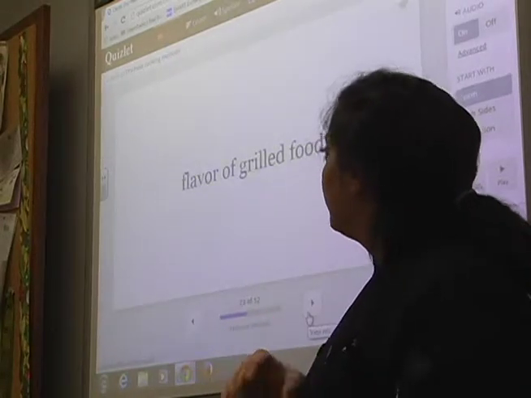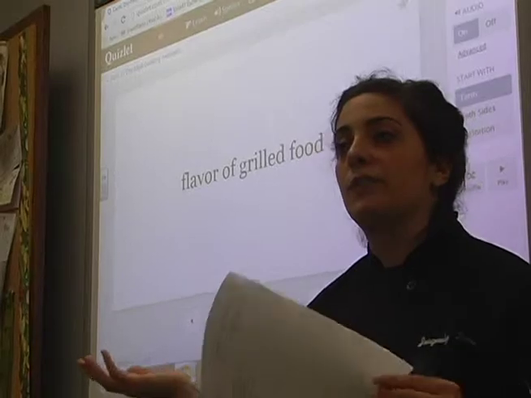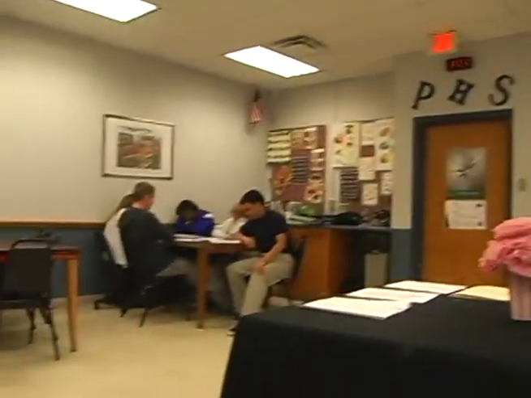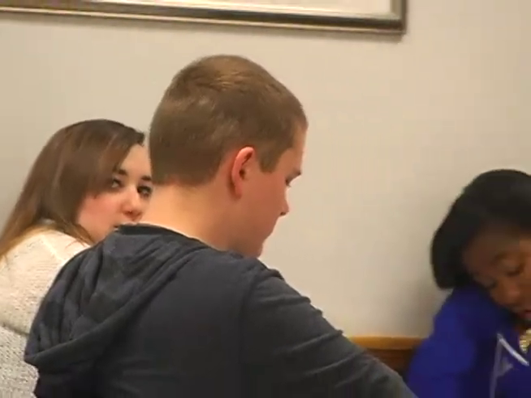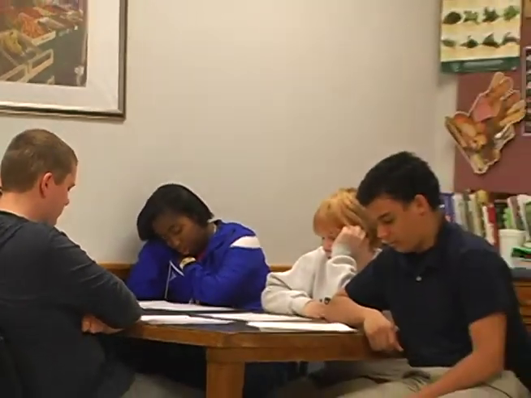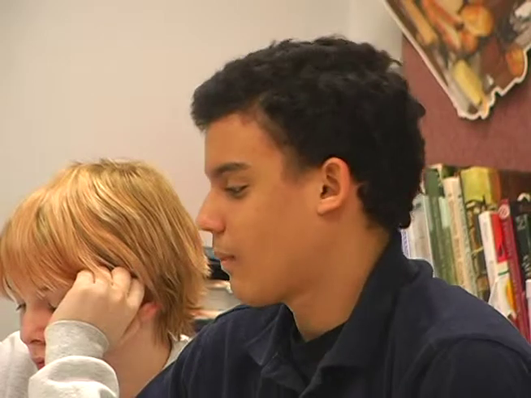All right. The flavor of grilled food. What do you think the flavor of a grilled item is going to be? No, not the flavor. Smoky, slightly charred. All right, it's going to be smoky. You're on a grill, right? Smoky, slightly charred due to the fat that melts and drips down into the heat source, along with some of the meat's juices making the flame and smoke. Now, you want to be careful. You don't want too much. But a little bit is good. It adds nice flavor.